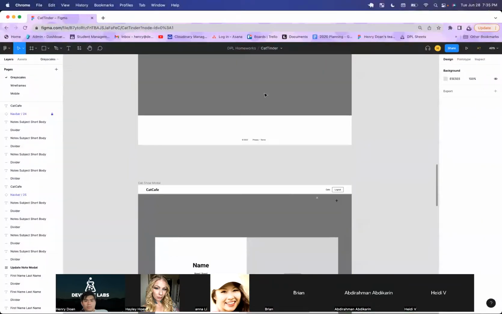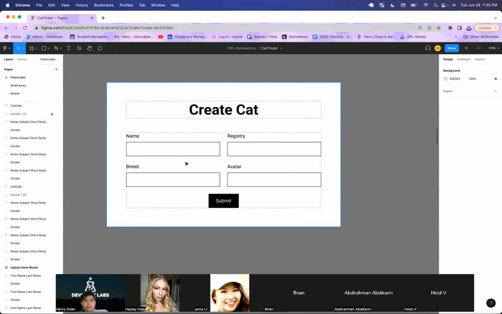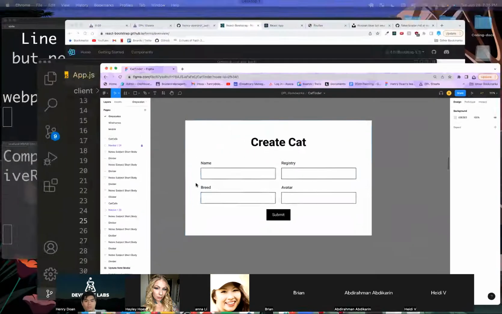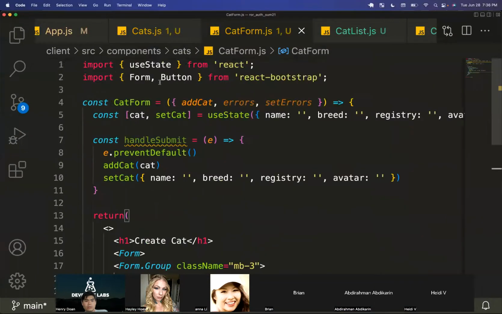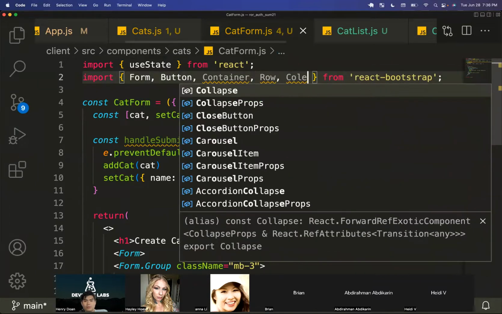And what else? If you want to know how to do it side by side, because right now it'll show it one row at a time, we just need to import the grid column. That's it. So let's also do that too, so I can show you what I mean. So it'll be container, and then we'll need row and column.